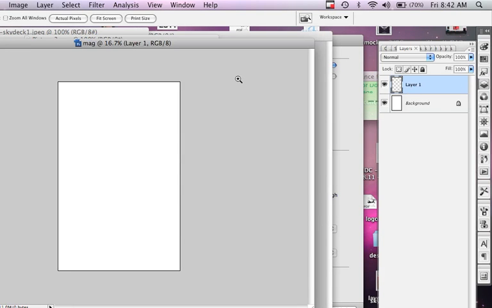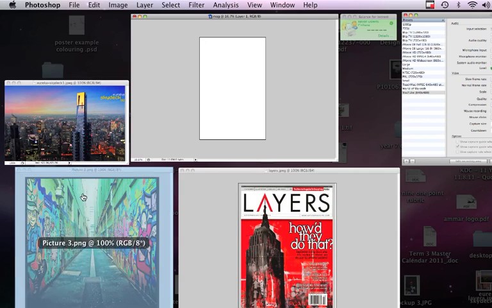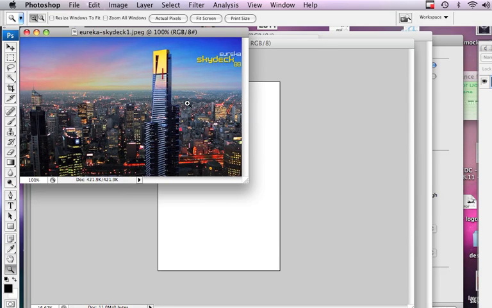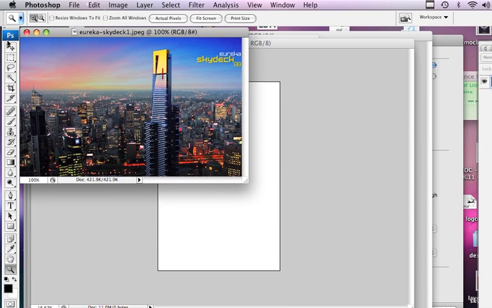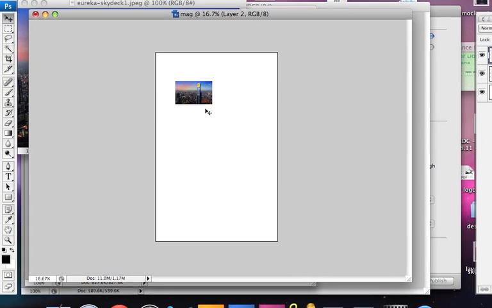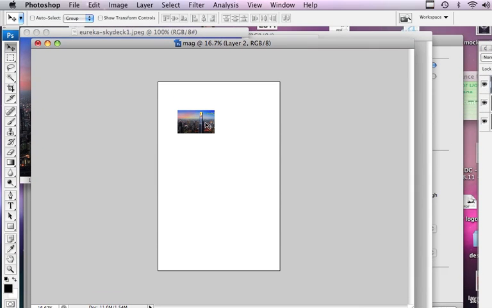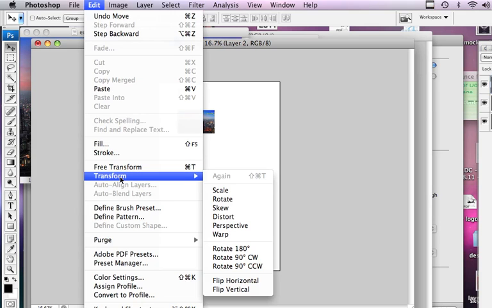This actually I probably won't need for a bit later, but what I need to do is put this one over onto there. You've got to make sure you can see both windows. Mine's a Mac, yours a PC you're working on. That's going to be a little bit different. Just ask for that one. I'm just going to drag this across. Okay, you can see it's very small. That's going to happen for all of you when you're doing this.